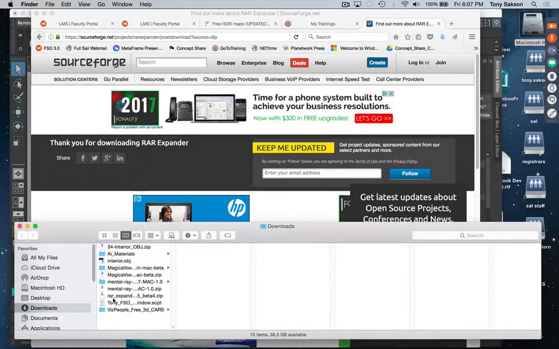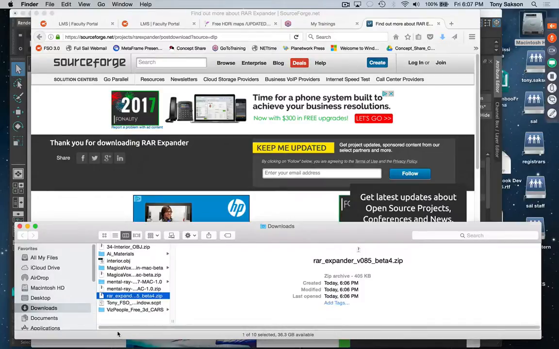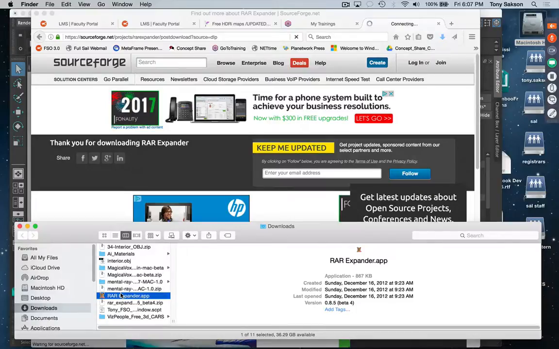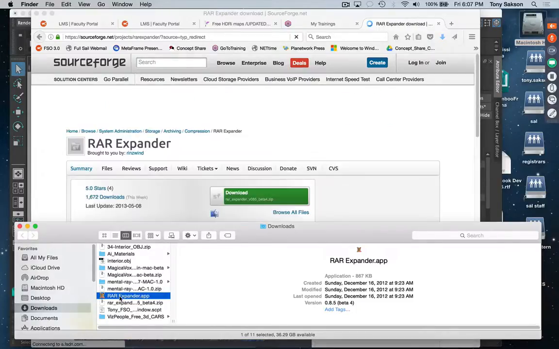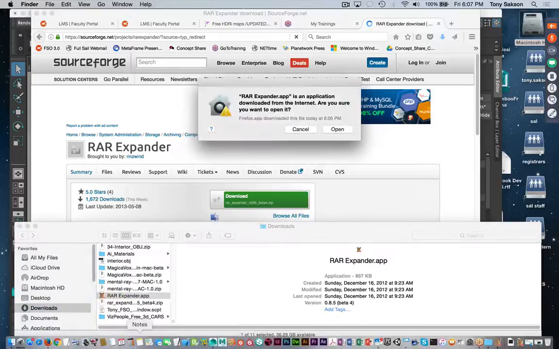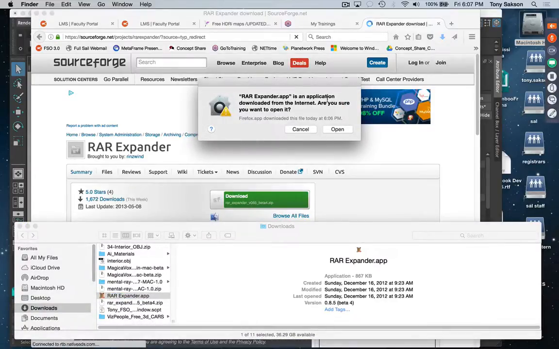When you get the RAR expander, it'll show up in your downloads. Here's the thing. Sometimes when you double click on it, you may get a warning that it won't open unless you right click on it and open it that way. Occasionally Apple does that. In this case, I'm getting an open button.